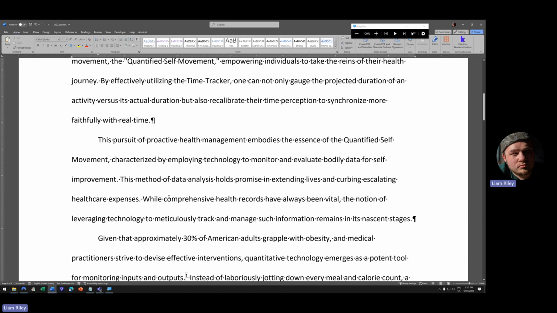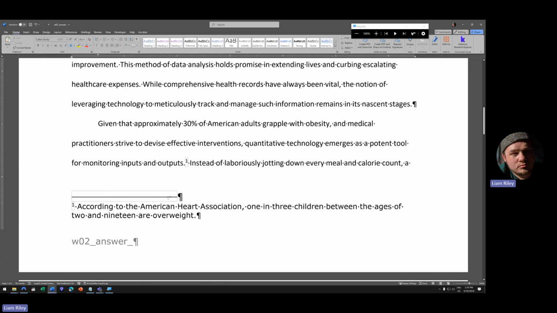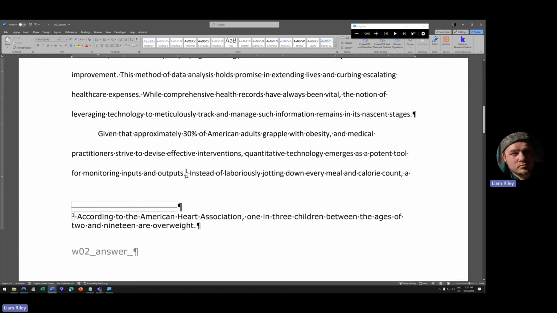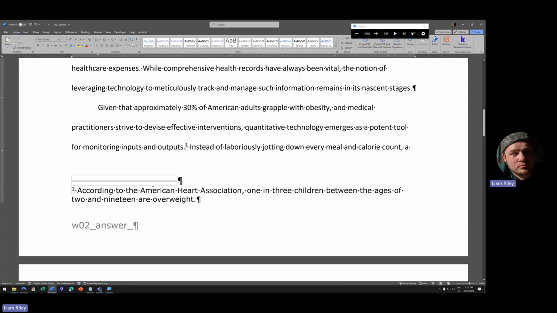But because we're actually going to go and find a sentence that exists earlier in the document than the footnote that we've already inserted, the footnote that we've already inserted is going to get renumbered to number 2, because this will then be the second footnote that's encountered in the document, and the new footnote will be given the superscript number 1. So this is going to change to a 2, and then a number 1 will be inserted above in our document.